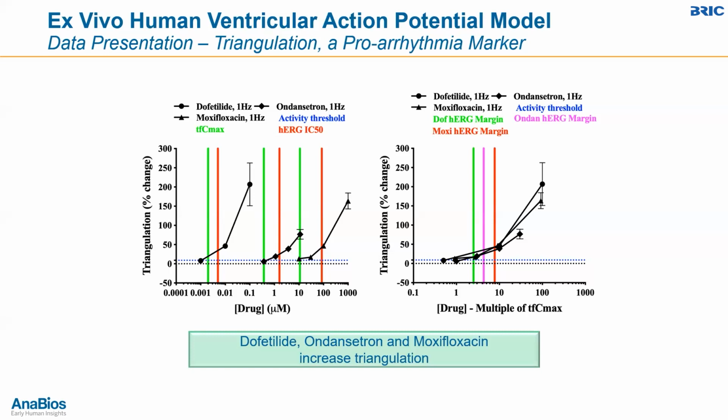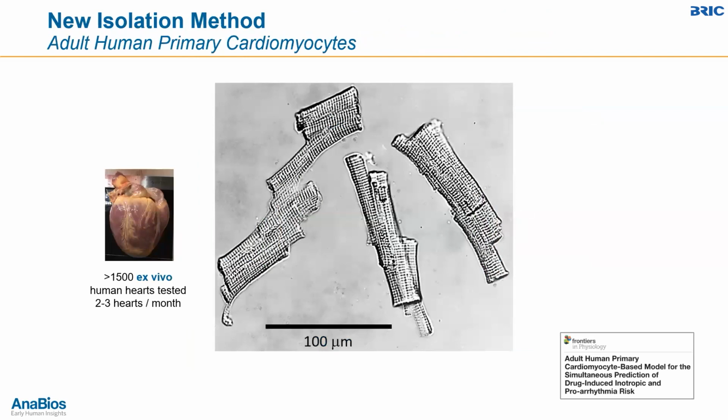And of course, all this data is generated at the preclinical stage, well in advance of a clinical trial. And the hope here is that this data will play a critical role in helping you to integrate any additional cardiovascular data you have from other models and to make the decision of taking forward a compound or stopping a compound for cardiotoxicity potential. Now I will show you how we use the isolated ventricular myocyte to assess the proarrhythmic and inotropic potential of novel drugs.